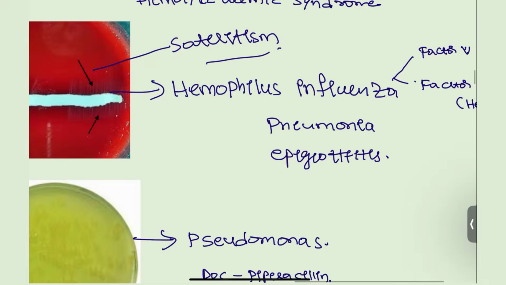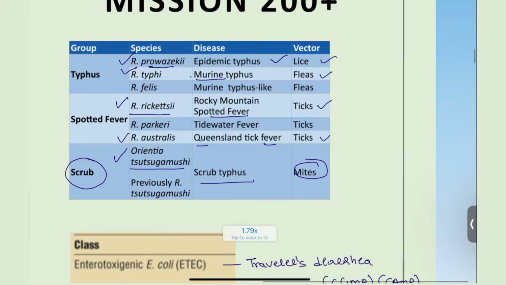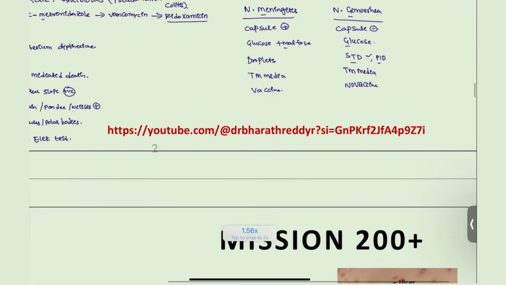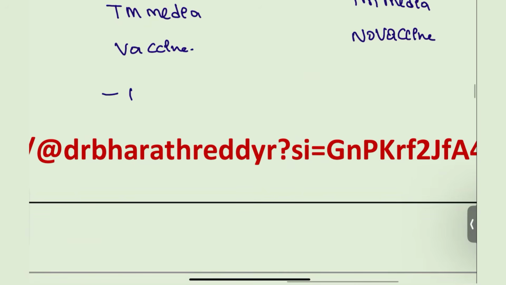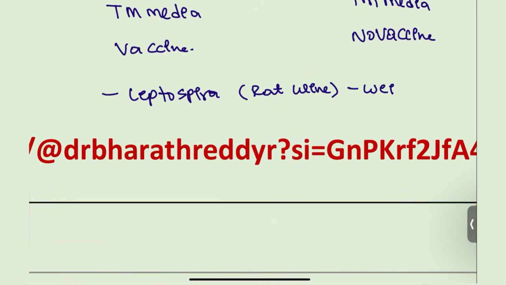Next, another point to remember in bacteriology, especially: Leptospira. This is the disease caused by rat urine, especially after floods. If you see this condition, it is due to Leptospira only. And what is the reaction that we are going to see? An important point: Weil's reaction is what we are going to see in this patient. That is for Leptospira.